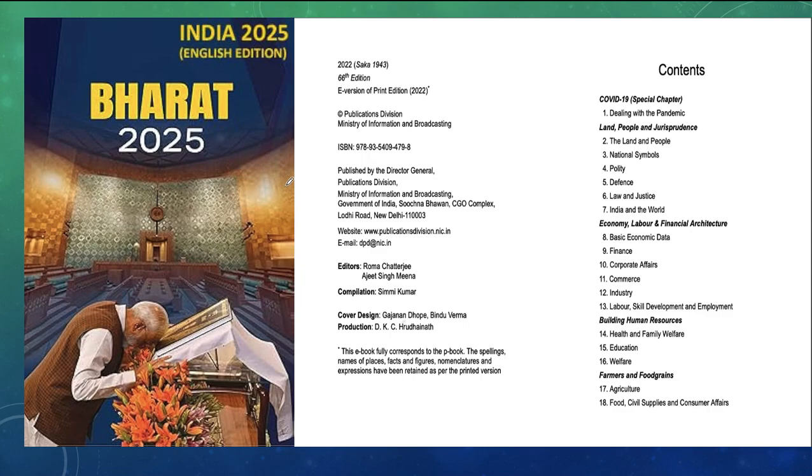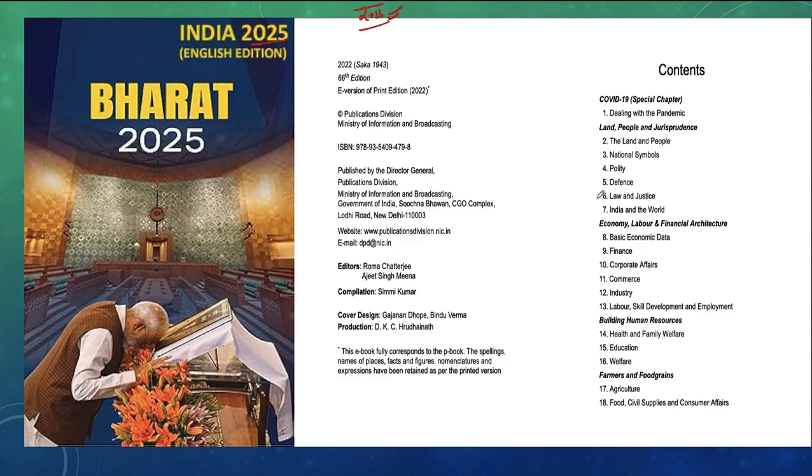Let's now focus upon the resources which we need to refer for social justice. You might have heard about the India Yearbook or the Bharat 2025. Now, India Yearbook 2026 is going to come in the month of January. You can buy that also from Amazon or Flipkart, students, and try to focus upon some of the chapters mentioned in the India Yearbook or Bharat 2025 or 2026, whichever you are going to read. Most of the points are going to be the same. Only some facts related to current affairs will be updated each year.